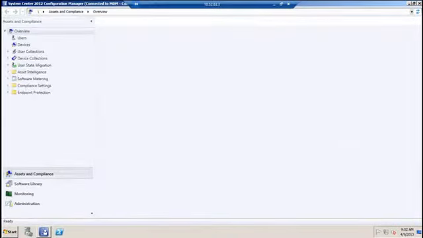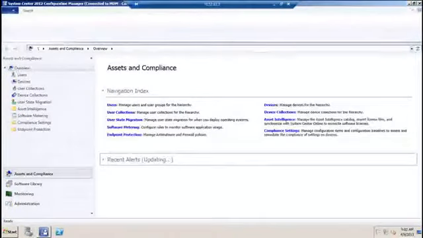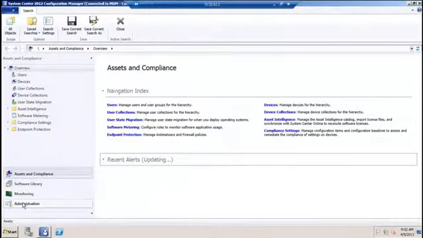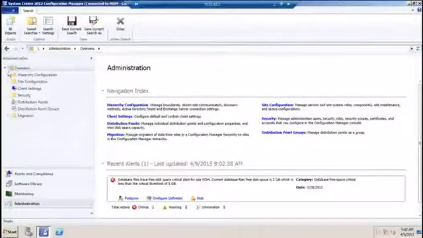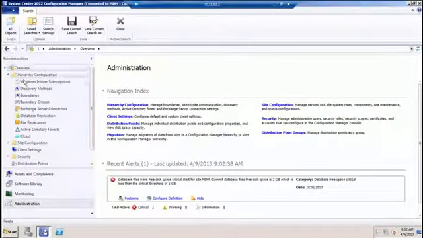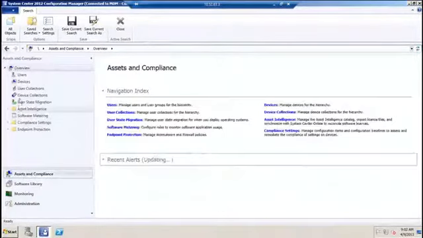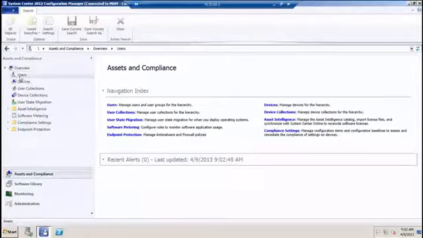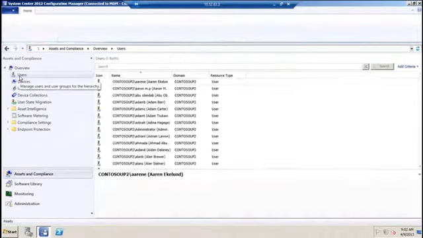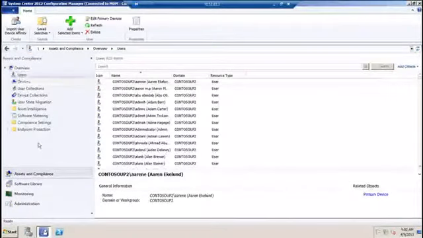Now, I will call out a couple of things that I've done on this side. Of course, these would have been things that you would have done already, typically. I've gone in and enabled Active Directory user discovery inside of my system. That way, I actually have all of the user objects in Active Directory inside of Configuration Manager.